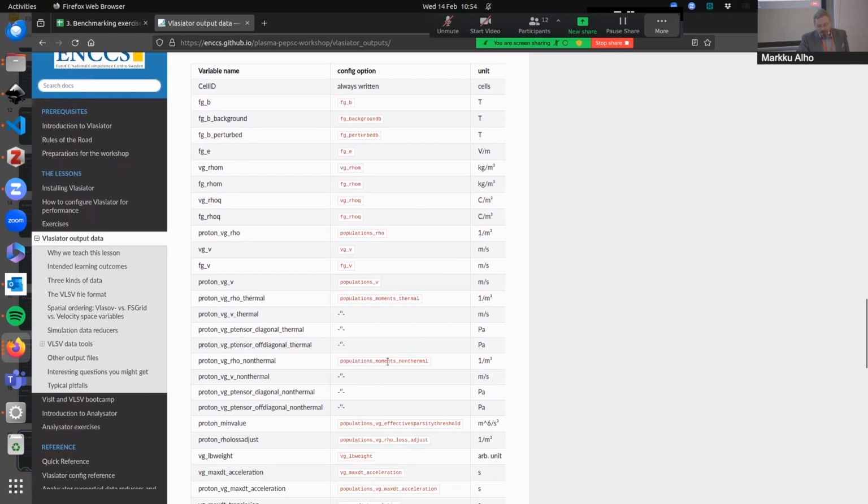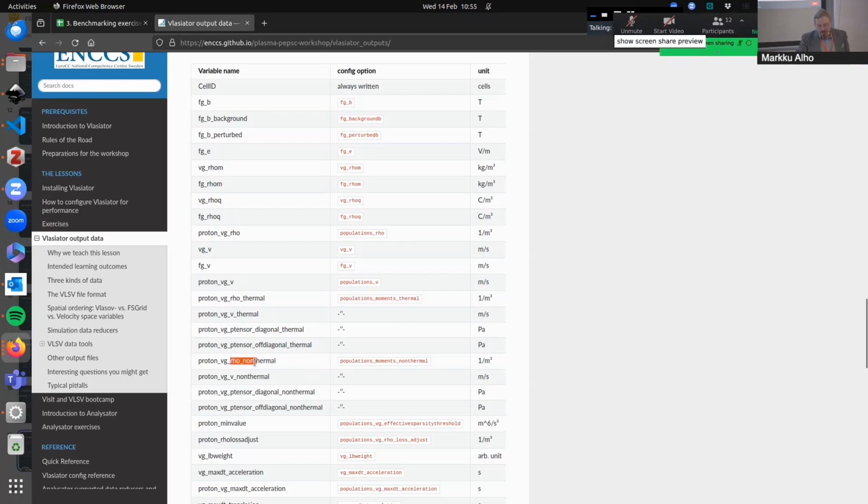So this assumes, how was it now, that all portions of the velocity distribution function that are faster than the mean velocity, or whose distance from the mean velocity is larger than some threshold of, I don't know, a few thermal velocities, are then the non-thermal part of the population.